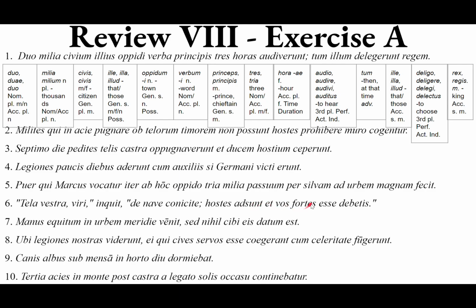Et vos fortes, and ye, y'all. It's either a nominative subject or accusative direct object, and then fortes, nominative or accusative. It's either the subject nominative or the accusative direct object. Means strong or brave. Esse, present active infinitive of sum, esse, fui, futurus, to be. Now, what are reasons for the infinitive? Either subjective, we could have objective, or we could have complementary.